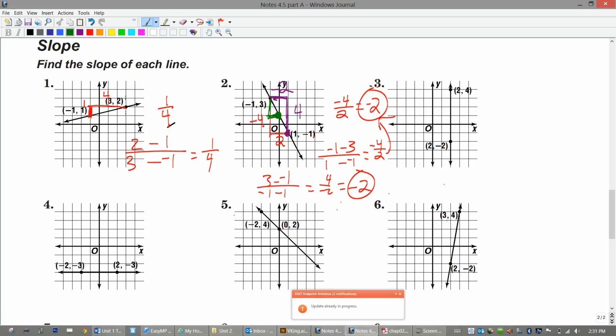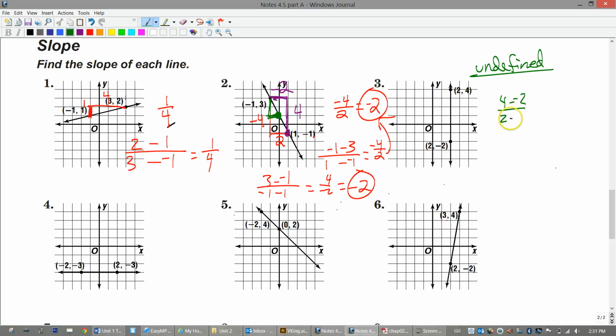Anyways, so number 3, it's vertical. Okay, what's the slope of a vertical line? Do you remember? Did you memorize that? Undefined, yeah. If you memorize that and you remember it, the slope of a vertical line is undefined. Or if it's drawn in a picture and you have 2 points labeled, or you can label 2 points, you can do the slope formula, 4 minus negative 2 over 2 minus 2, which would be 6 over 0.